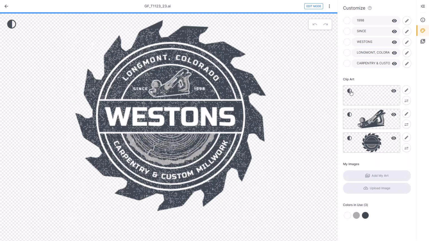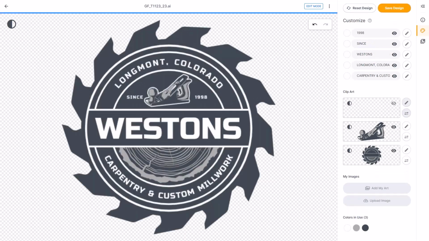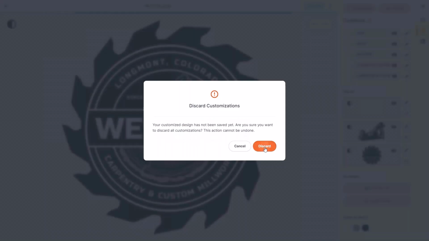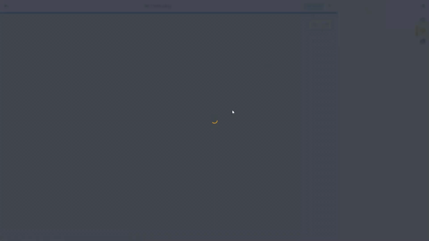If I download this as an Illustrator file, I can edit live text in Illustrator. And same thing if I download the CorelDRAW file, I can do that. But if I just want to delete an overlay or do some simple recoloring, Inkscape's pretty terrific for that. I have my file here and I have my weathered overlay and I can turn it on or off. So I've got it currently turned off. And when I download this file, the weathered overlay is not going to be there. So that's the general concept of how weathered overlays work. You just have to remember, if you click on customize, now you're going to be able to view that overlay.